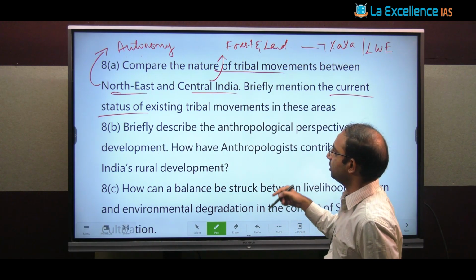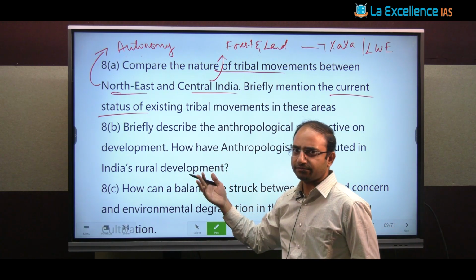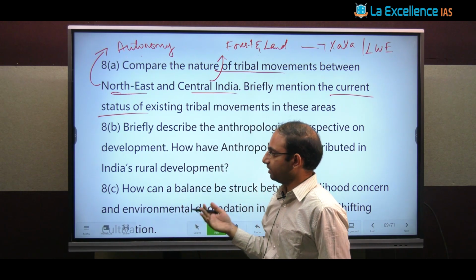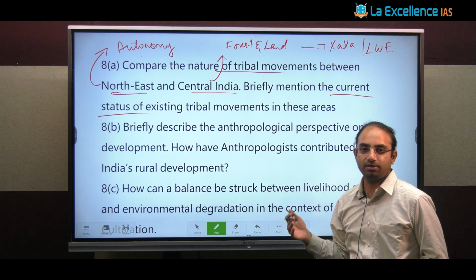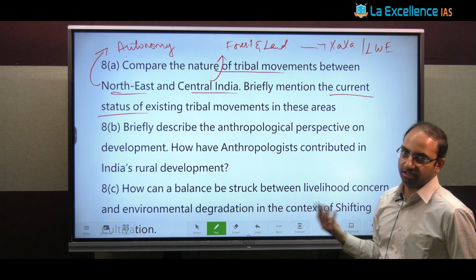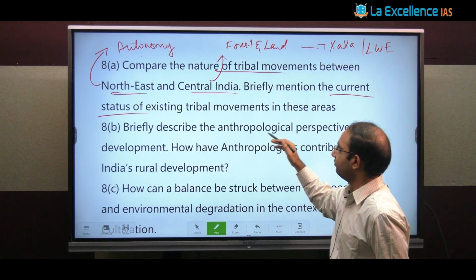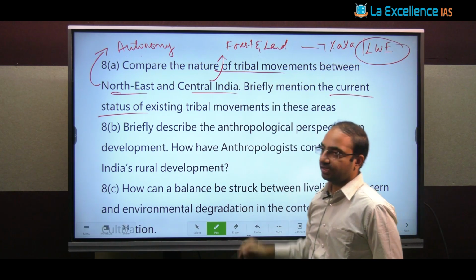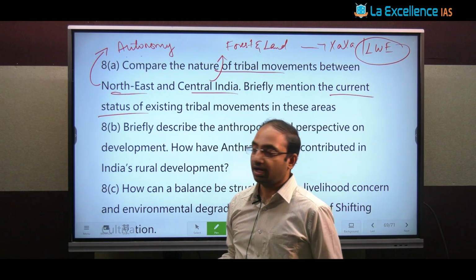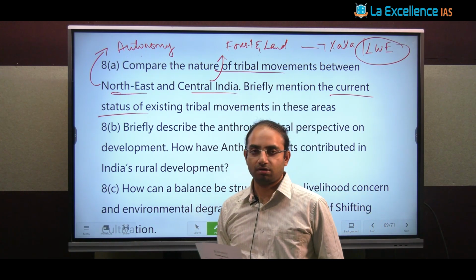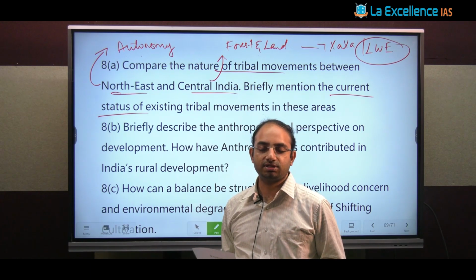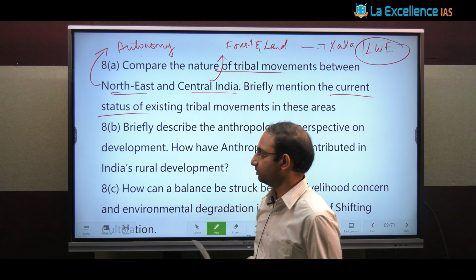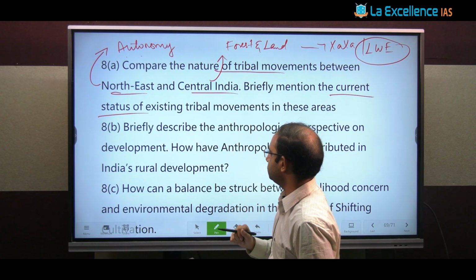And what is the current status? Some movements have been successful, like the Naga movement that led to Nagaland, and the Mizo movement that led to Mizoram. Some movements are ongoing, like the Bodo movement in Assam. Other movements have fizzled out. Same in central India, where Naxalism is still active in pockets of Bastar, and the Niyamgiri movement was very successful. Movements like Narmada Bachao Andolan were partially successful, and some other movements failed to achieve their objectives. The Chipko movement is an example of another very successful movement. So this describes a wide array of movements.